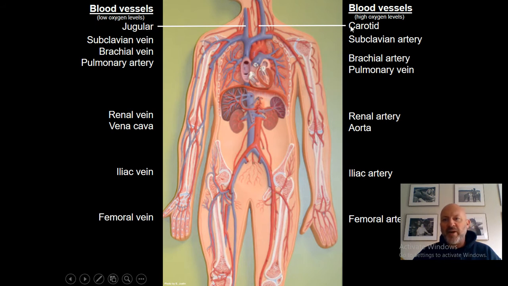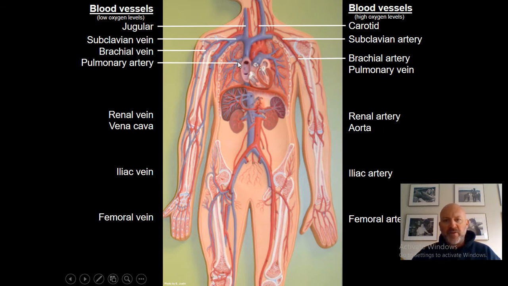And this is paired with the carotid. So if it's draining blood from the head and neck, well, what's supplying blood to the head and neck? Well, that's the carotids, right? And they're both found in that neck area. Subclavian vein on this side, subclavian artery on the other side. One is draining blood, one is sending blood. Brachial veins in the upper arm, brachial arteries.